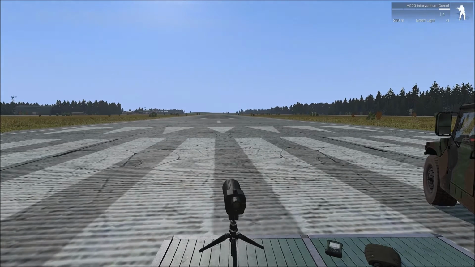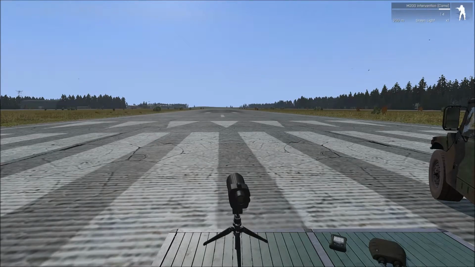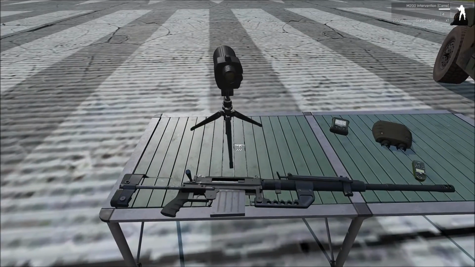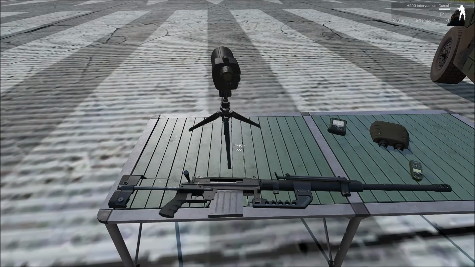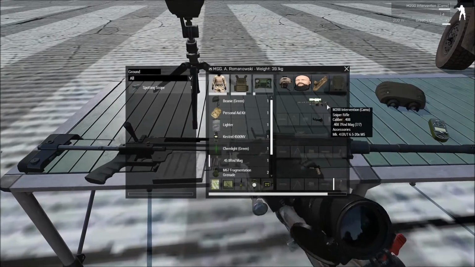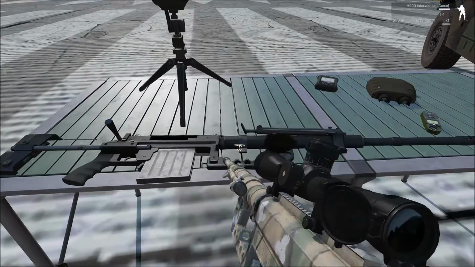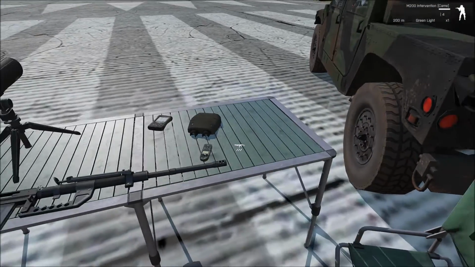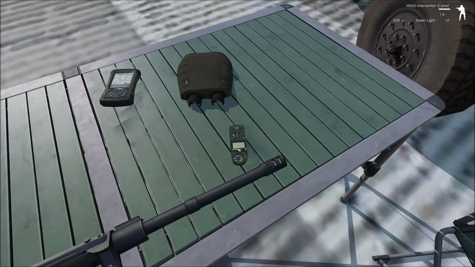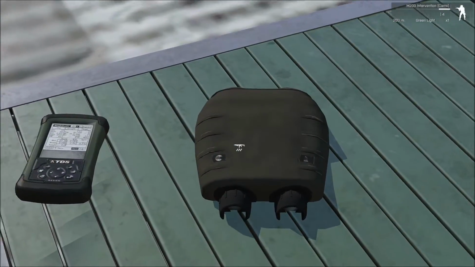This is going to be a video on how to do long range sniping with our current mod set. First you need to make sure that you can actually use your gun and scope with the firing computer. Now this is hit or miss with the different mods we're using, but one combination I found that works pretty well is the M200 intervention rifle with the Mark IV M5 scope. When you've got that, you need 3 different accessories. First is the HVAC MX firing computer, the Kestrel 4500 and the Vector 21 rangefinder.